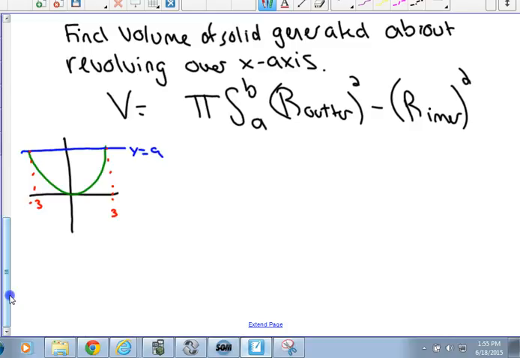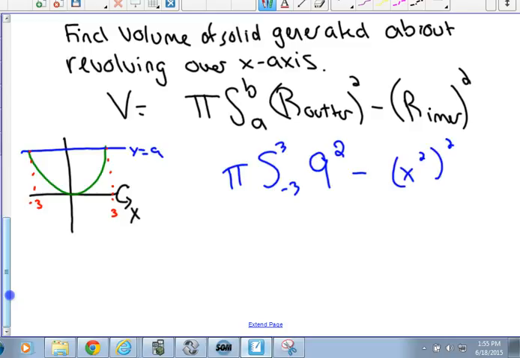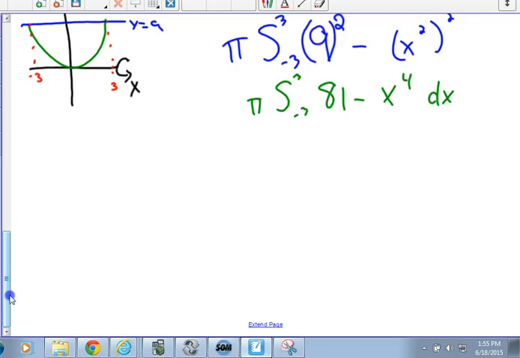So, alright, if you guys revolve this around the x-axis, okay, what's the outer part? 9, good, okay, so we're gonna take 9 squared, minus. Do we know what the bounds are yet? Is it 3, negative 3? Same thing, yep. So 3, negative 3, got the pi out there. Raise the inner, what was that gonna be? The x squared. X squared, good, and we're squaring that. So same kind of idea, once you guys have it all subbed in, now we're gonna integrate.